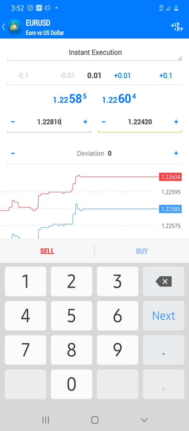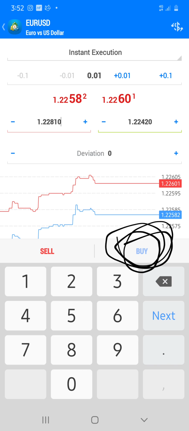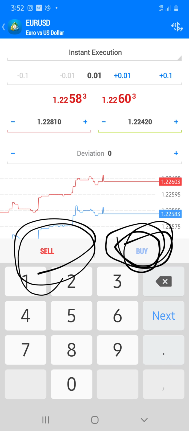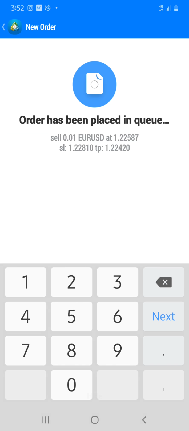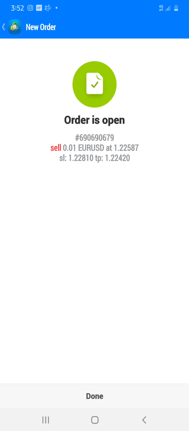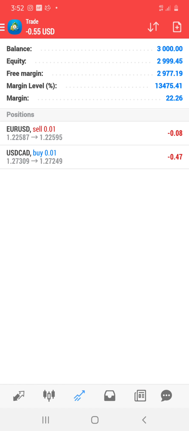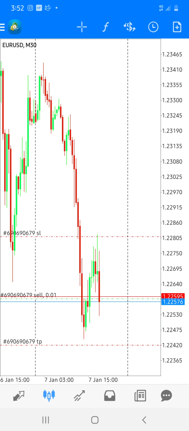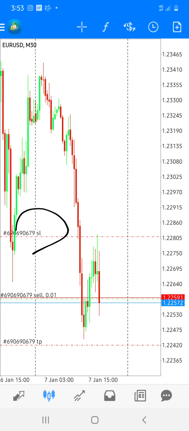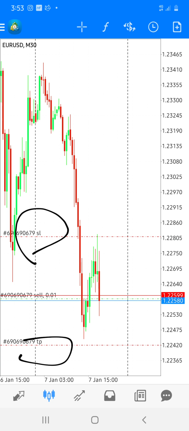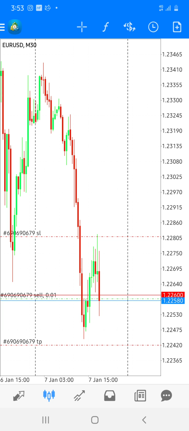Look at it. The buy button has already gone dark. The sell button has shown me that what I do is a particular way to sell. You cannot make a mistake. Then after I finish, I'll just click sell. You see, the order is open. So you see here, I have a buy order running, and I have a sell order. I can reluctantly go and sleep. The stop loss shows me that when the price reaches that dotted line, the trade will close. The take profit shows me that when the price reaches that place, it will automatically close. So this is how it works.